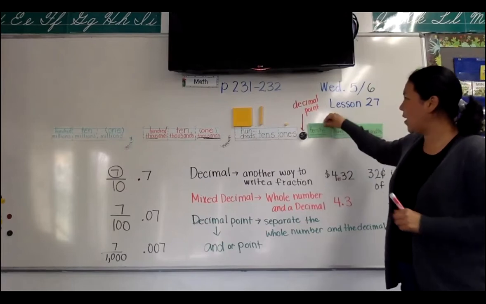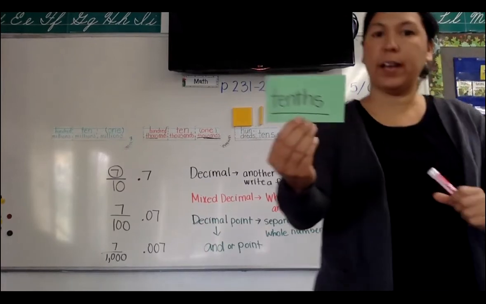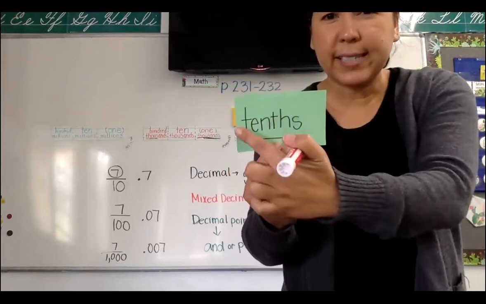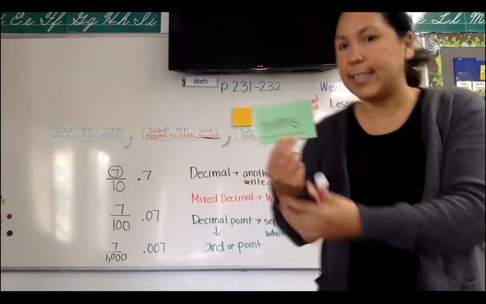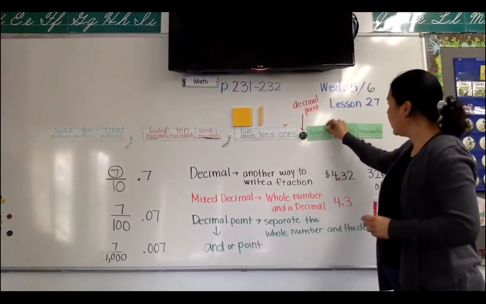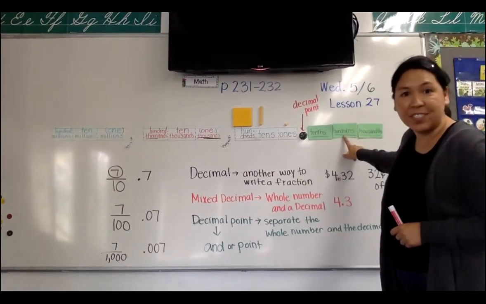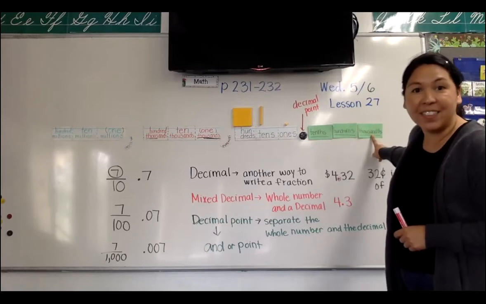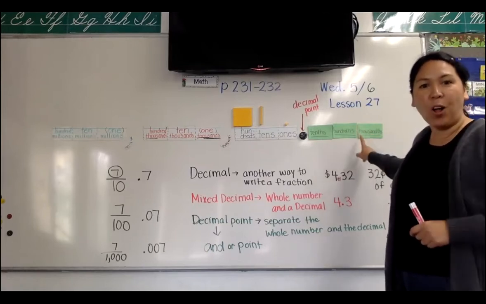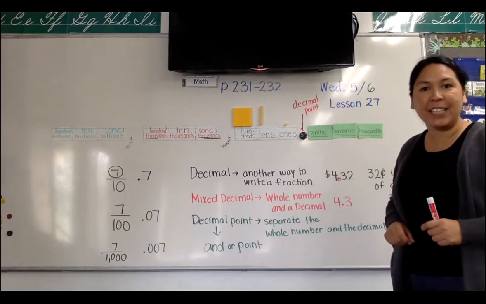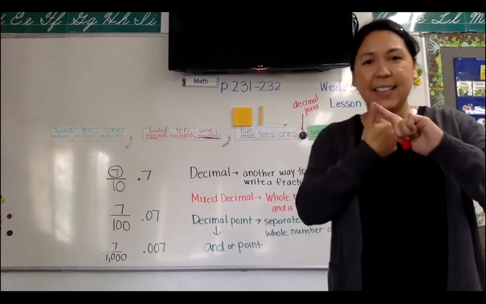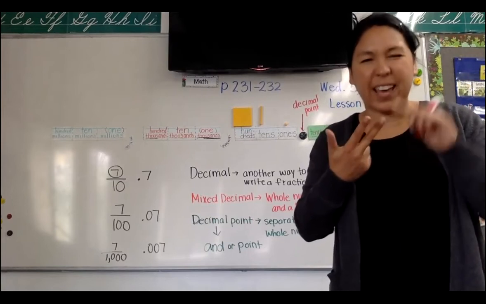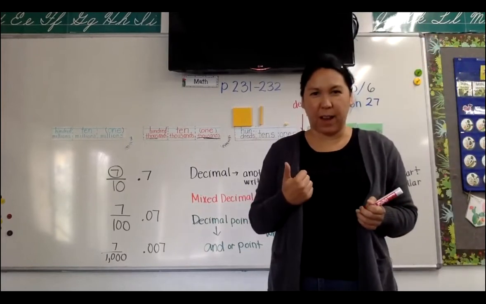This one is called the, I'm gonna put it real close so you can read it, the tenths place. So it says 10 with THS, tenths. This is the hundredths place. And this is the thousandths place. So all three of these have THS at the end. Tenths, hundredths, thousandths. Okay, it's kind of hard to say. It's like a tongue twister, right?